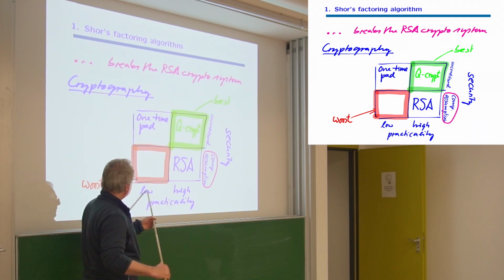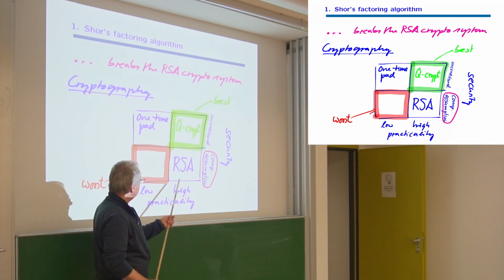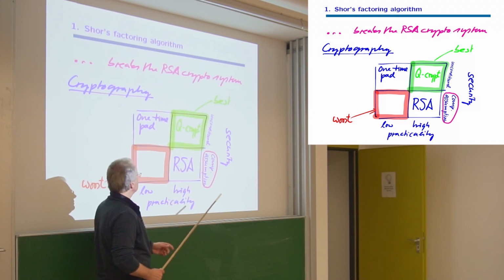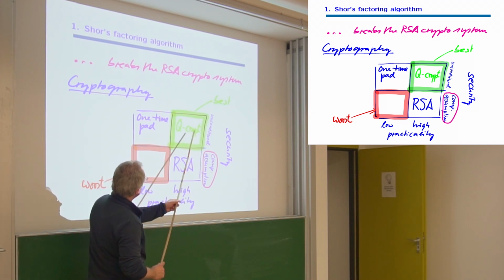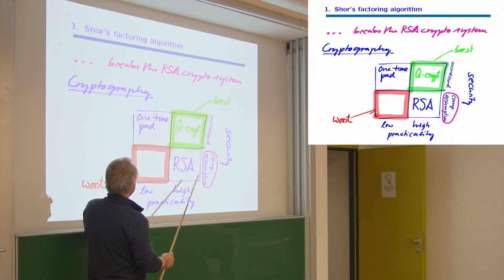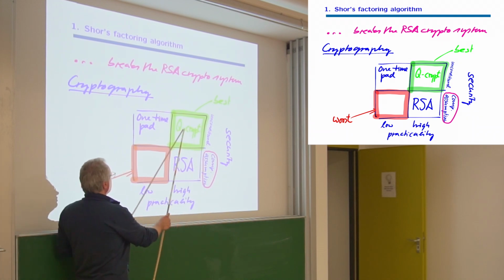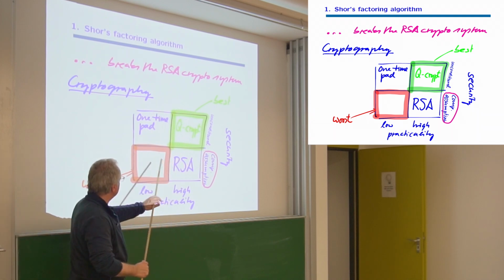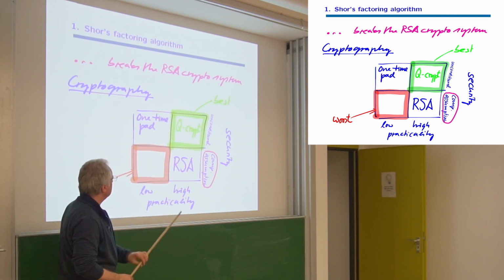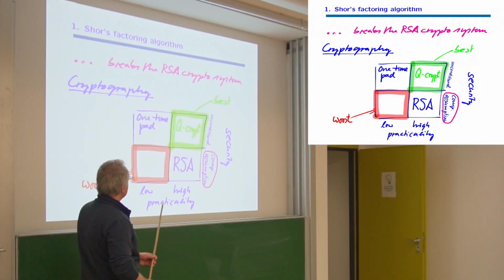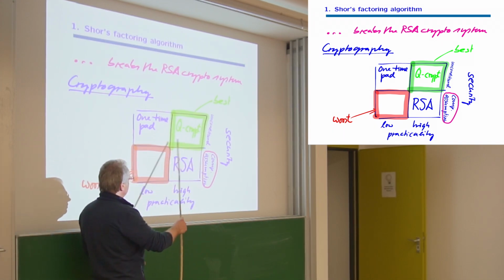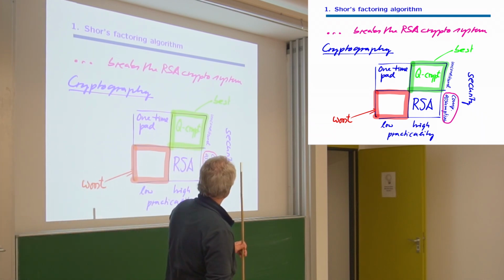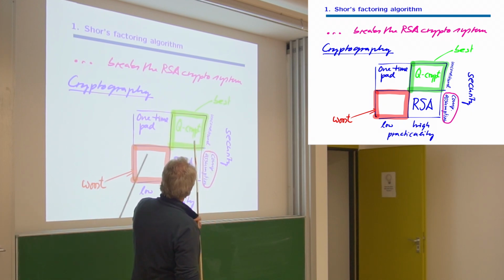That's one reference point: unconditionally secure, impractical. The other reference point is conditional security only, but practical. So they are both compromises. This is where you want to be: unconditional security, practical. Quantum cryptography sort of lives in this box, so you can have that. Since we can do better than that even with classical technologies, we don't need to think about that. So we want to talk a little bit more about RSA, about that box here: practical, but only conditionally secure. This is what will be attacked by a quantum computer.